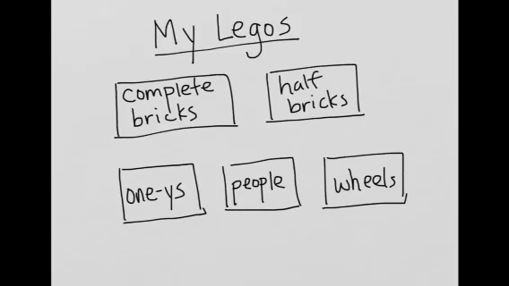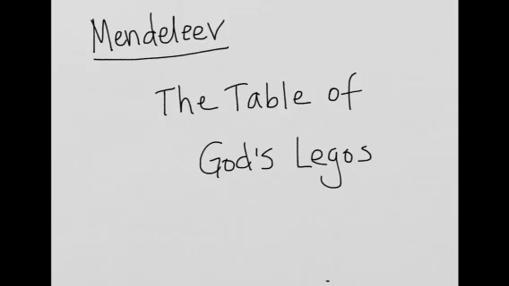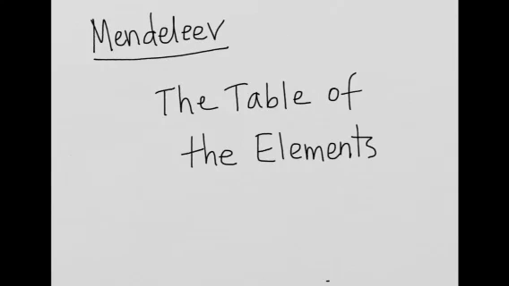Perhaps you organized your Legos as a child, something like this, or maybe by color or some other organizational scheme. Well, a scientist named Mendeleev organized God's Legos into a table. The elements. It's very important to become familiar with this table, and we're going to start doing so in this video.